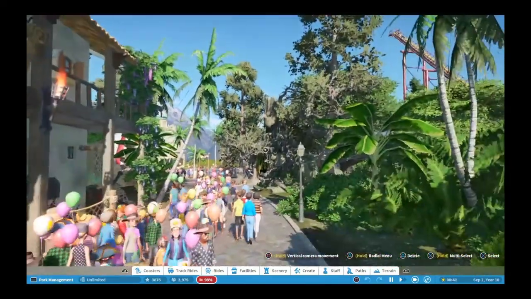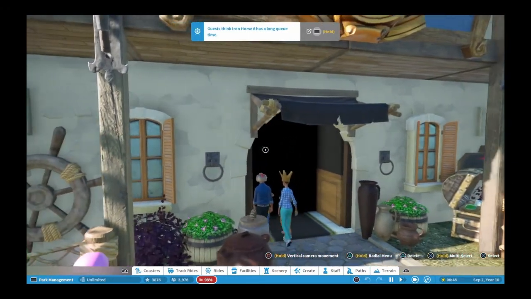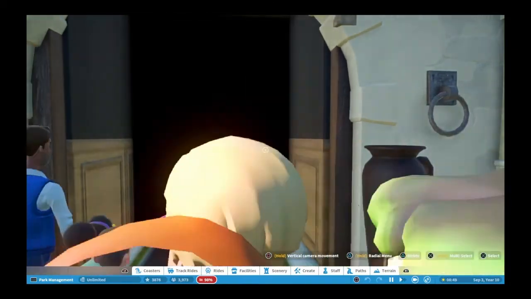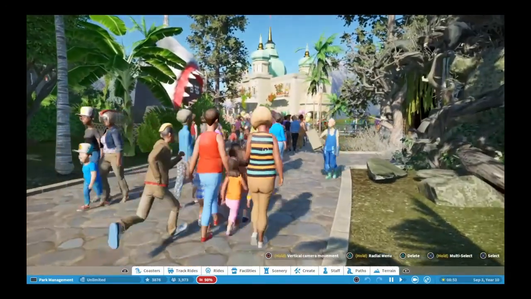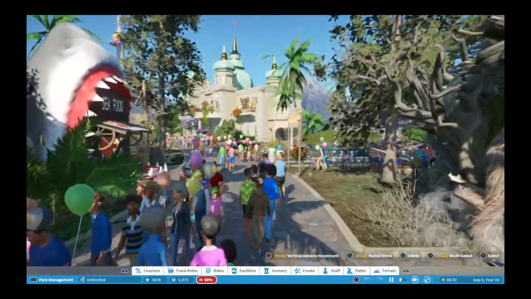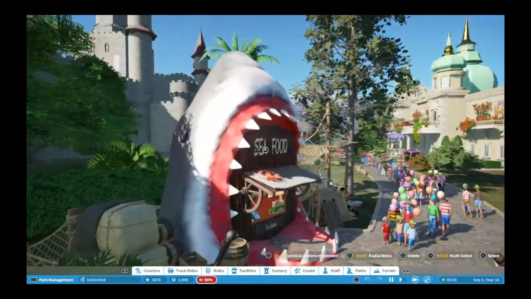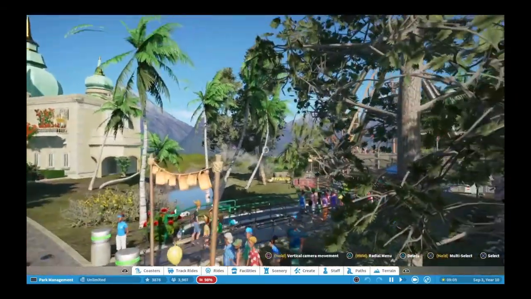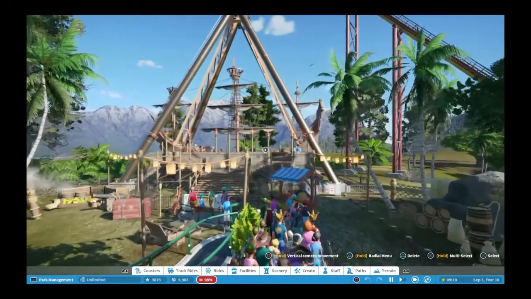Another restaurant here. Ooh. Or is that a hotel? It might be a restaurant. All right, check this out. Let's watch this. Let's see. Restaurant. Yeah. All right. Let's go over here. Seafood. Right in the shark's mouth. Hilarious. And what we got over here? The swinging boat.